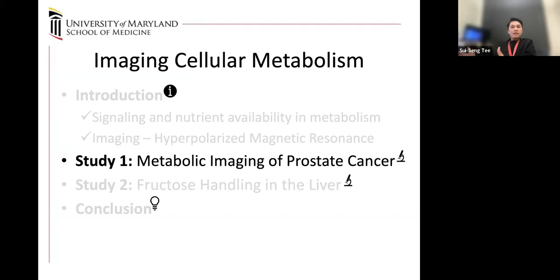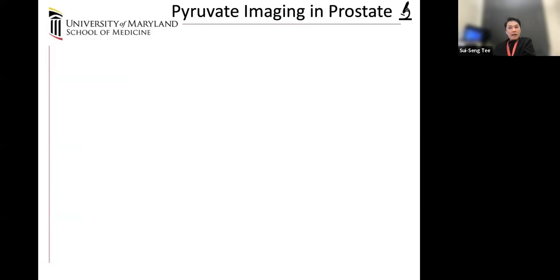So, the first example I'll give you of some of the applications of this technique is in the realm of prostate cancer. Prostate cancer has traditionally been very difficult to detect using FDG PET simply because of its proximity to the bladder. A lot of these injected radioactive compounds are excreted in the urine, so clinicians are not really able to visualize prostate lesions sensitively using FDG PET.